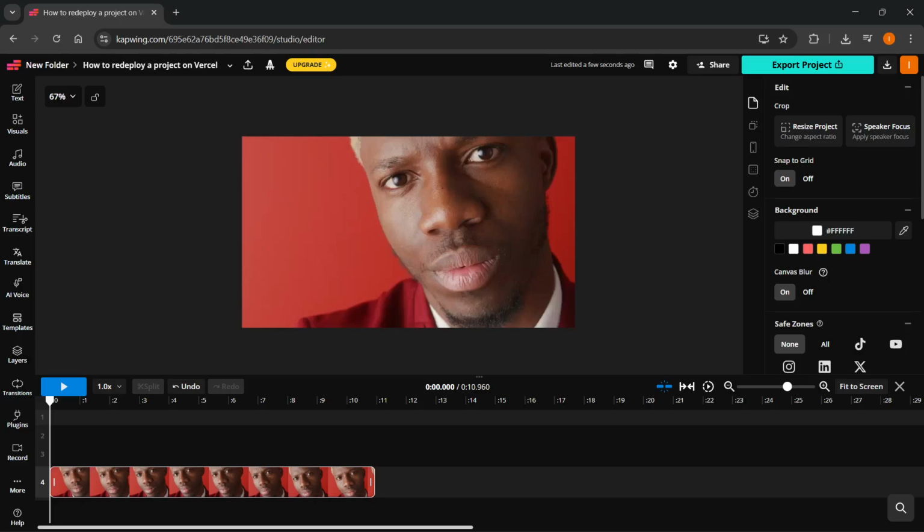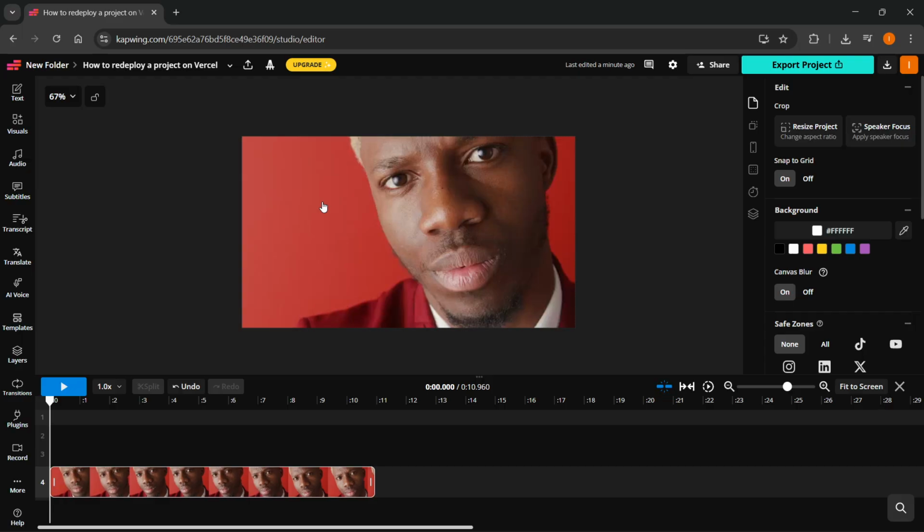In this video, I'm going to show you how to remove background in video in Kapwing. Now, the first thing you want to do here is, of course, put in the video. This works best if you have a person talking to a camera with a solid background behind them. It doesn't have to be a green screen, however, it's going to work best with something like a green screen.